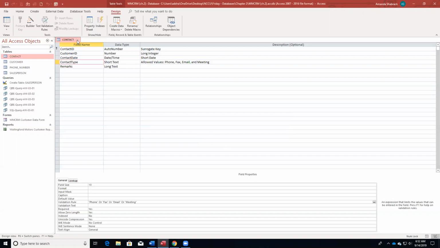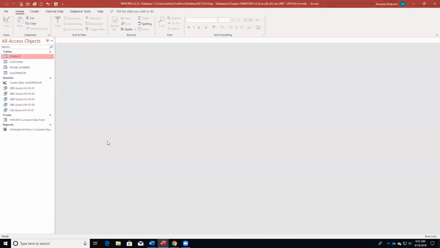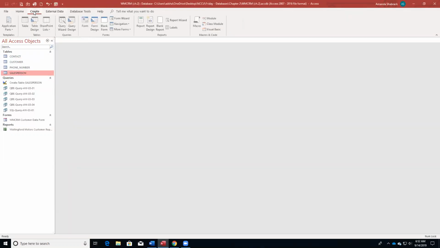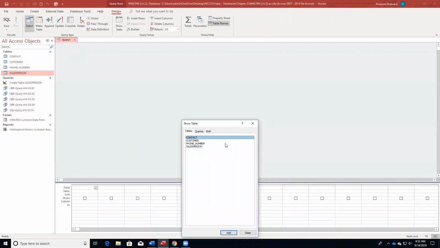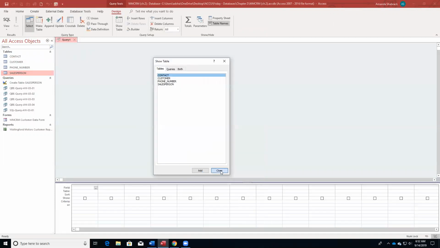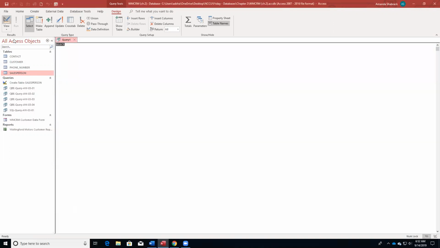And then once again, we're going to save that, close it out, and move on to the next item that we need to enter. The next thing it's asking us to do on page 224 is enter salespeople into our new salesperson table, and it's asking us to do that in SQL. So we can go to Create once again, go into our query, hit close, and then go to our SQL table.